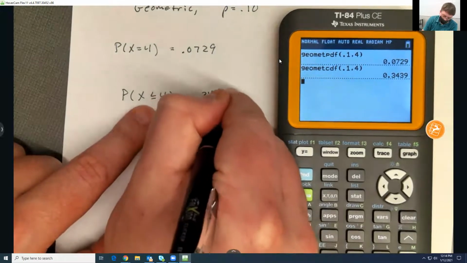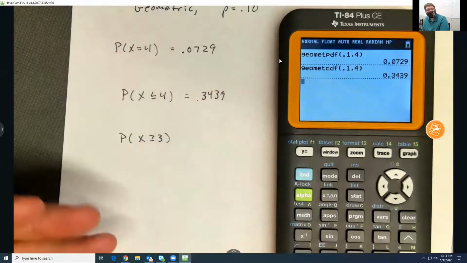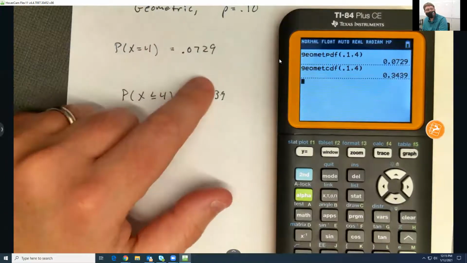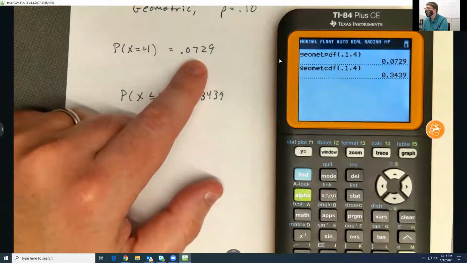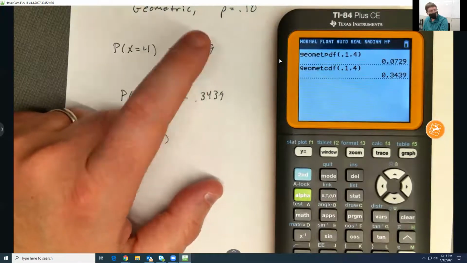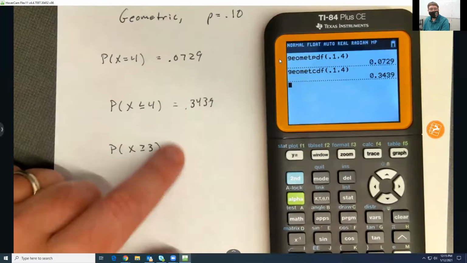So far, are we good? We got the same answers as before? Yep. Again, remember what these percentages are telling you, because you know an FRQ question is going to come along and say, okay, Matthew, what does this tell you? Well, this is telling him the chance his first left-handed kid comes at this rate. So just make sure you're paying attention. That's all. All right, last one.